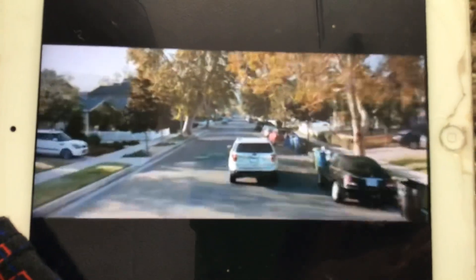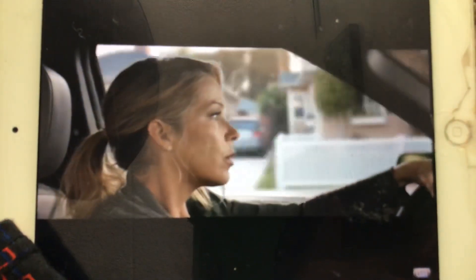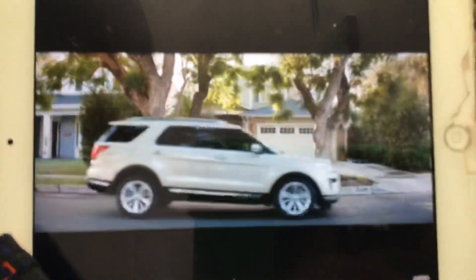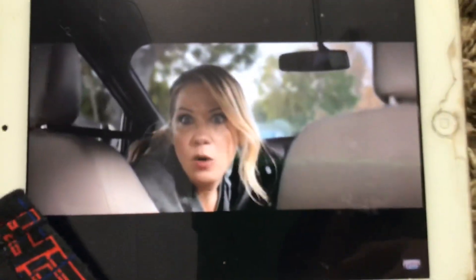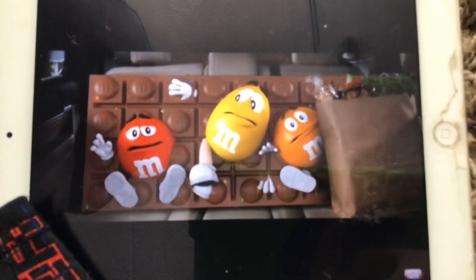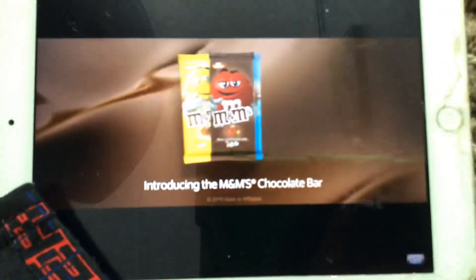Ow! Alright guys, come on. Take your foot out! Put it out! Get your foot off of him. Quit it! Hey, watch it! Stomp! Ow! I'm not doing anything! Ow, quit! Okay, do I have to break you guys apart? He started it! Stop it! Guys, come on. Excuse me, stop touching me! Okay, that's it! If you don't stop, I will eat all of you alive right now! I prefer the break us apart option. Introducing the M&M's chocolate bar.